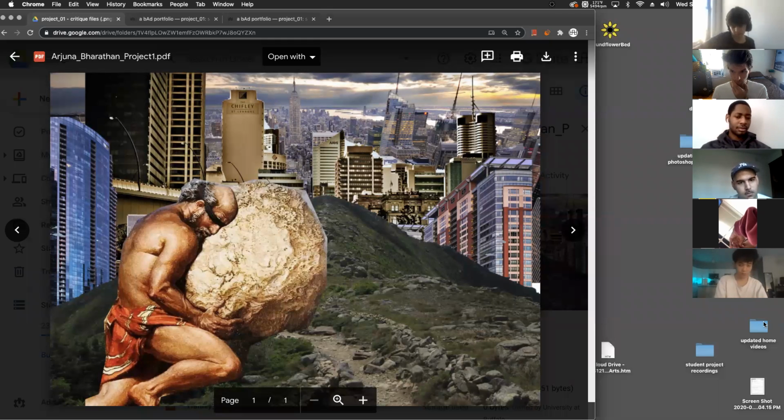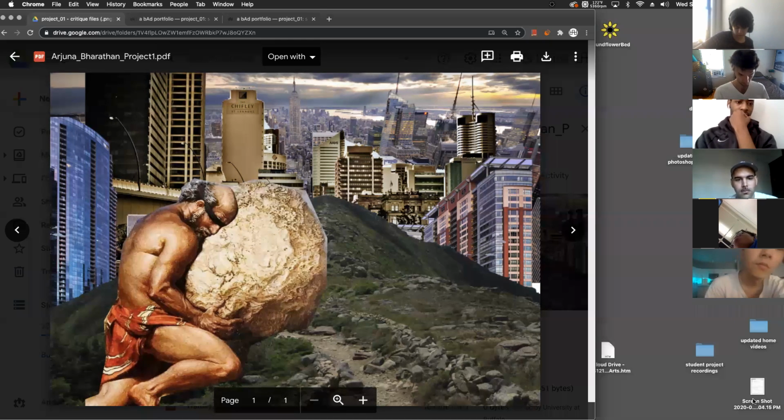I just want to say I like how the whole city aspect kind of ties into the idea that everyone is doing a monotonous task. When I see the city, it reminds me of everyone there, and I feel like it ties in really well. That's what I'm trying to say.